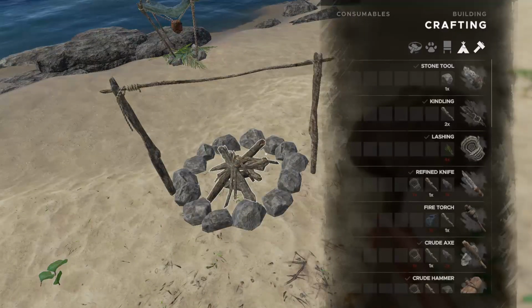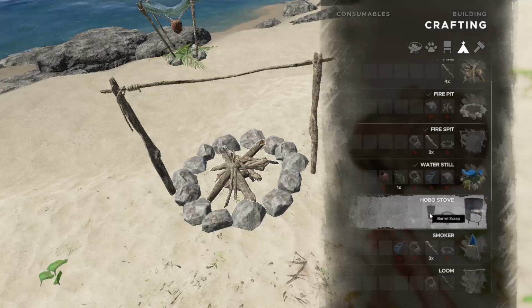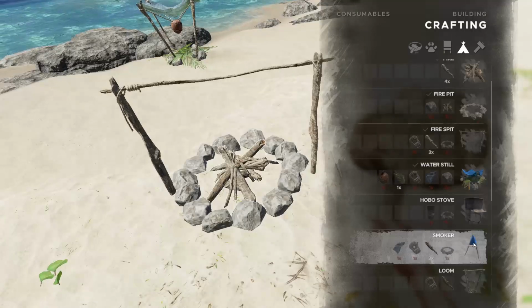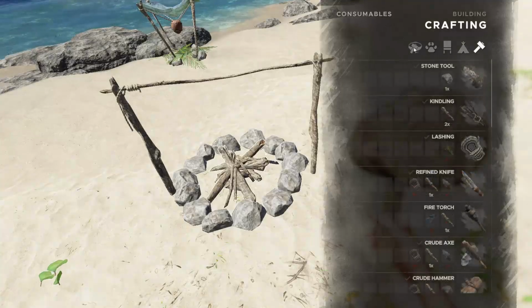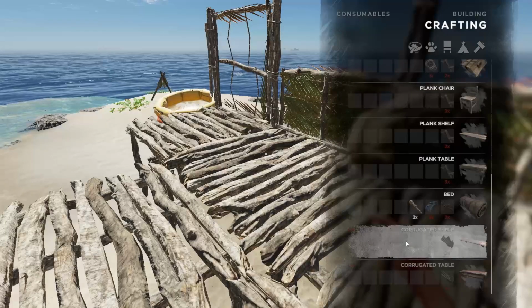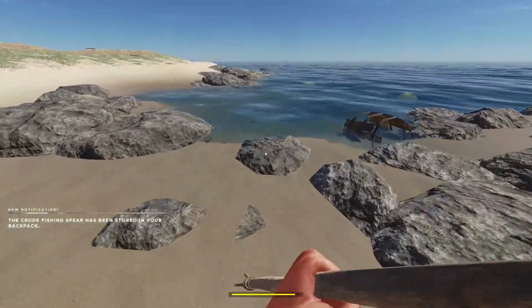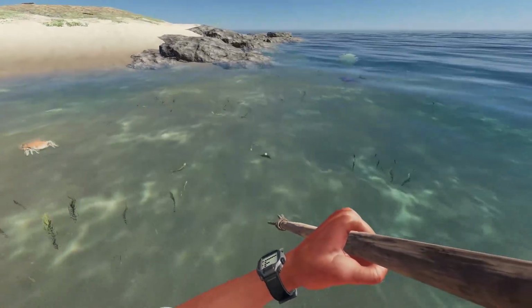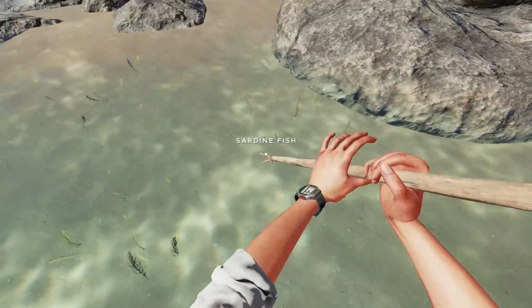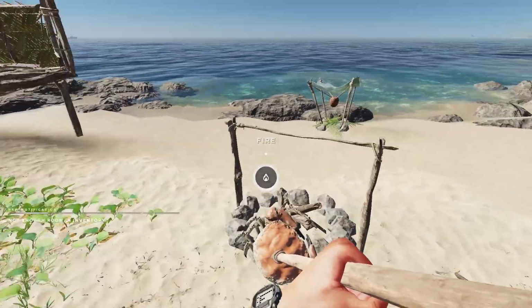Is there anything else that I can do with a campfire? I don't think so. Maybe a hobo stove would be cool. Smoker, huh. That would be nice as well. Oh, there, kindling. And corrugated shelf. Oh, that's level 4. My god. Get some fishies. Yeah. Sardine. Oh, sardine. That's enough room.